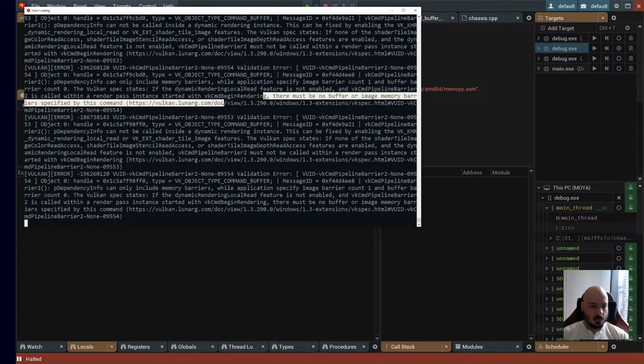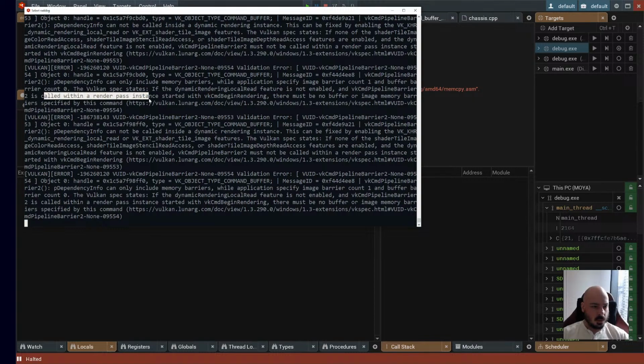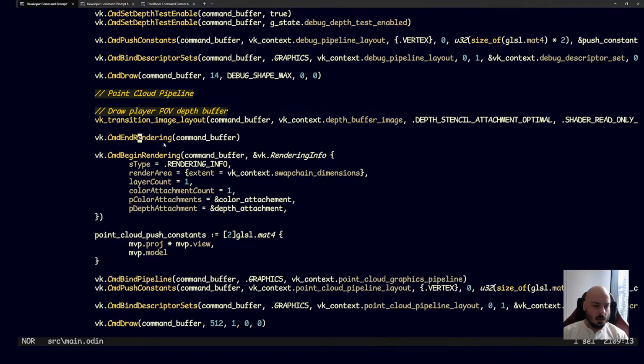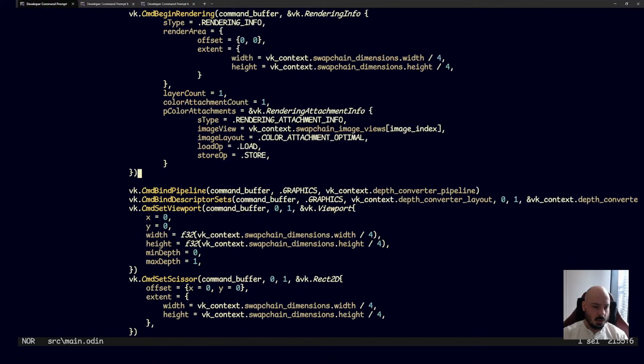Let's see. Begin rendering. So it's called within a render pass instance started by command begin rendering. There must be no buffer or image memory barrier specified by this command. Okay. Let's see. So down here I've got another one.